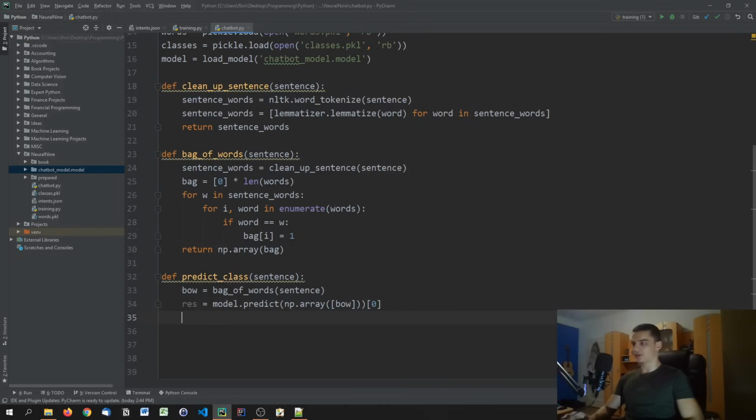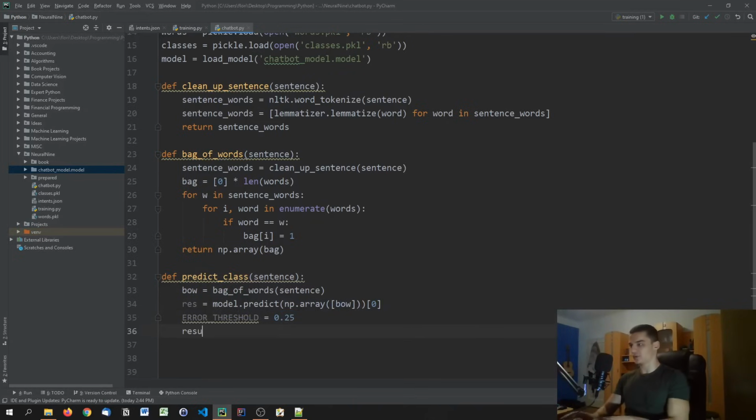So then we get a result, and then we can specify an error threshold that allows for a certain uncertainty. But if that uncertainty is too high, we're not going to take it into the result. So threshold, and we can say this is 25% for now. Remember, we have the softmax function, which means that each position in the output is going to be a likelihood of that class being the result. And if this is below 25, we don't want to take it in.